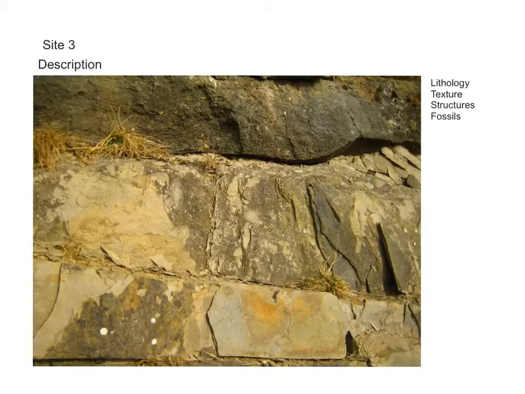Site 3, we have an unconformity. An unconformity here, there's the erosion surface. Above was the basal conglomerate, which was a limestone, and then we had the gently dipping beds of the slate. We can see the slaty cleavage here. So we need detailed description again: lithology, texture, structure, any fossils present, foliation, dip, strike, all the measurements annotated on with the normal title, scale, orientation.